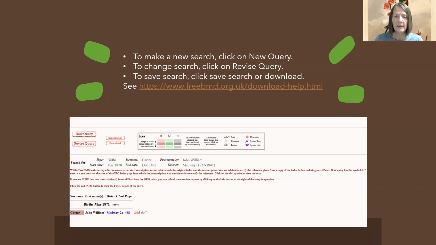If you look at the B and the M and the D and the key, those are the different colors that they use for the different vital statistics. So in case you're looking up 3 things at a time, you'll know the B is pink and the M is green and the D is gray. It also means that there's double keying, which is what they do in the review, where they have somebody else look it up twice. So double keying means it's been looked up twice. So if the entry's in bold, like this one is, that means it was looked up twice and written down twice, so it's probably accurate.